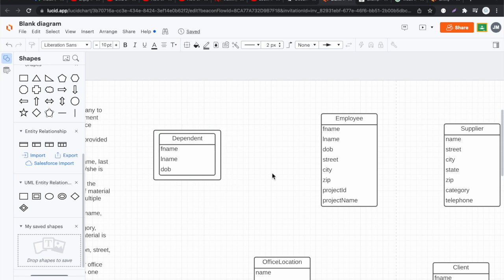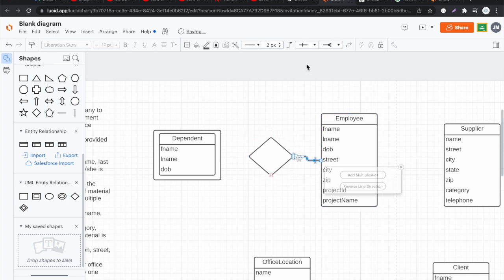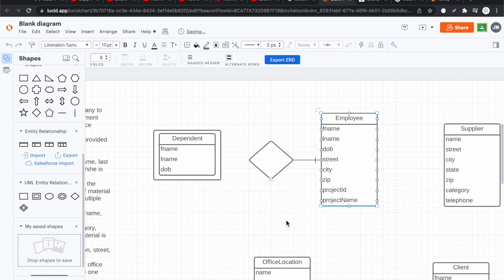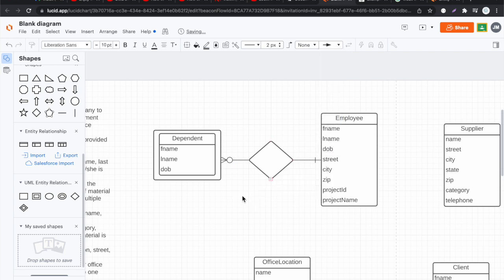Right, so let's connect employee with dependent. So you have a relationship here. Now you connect this one to this. One particular employee may have many dependents, 0 or more dependents, right?